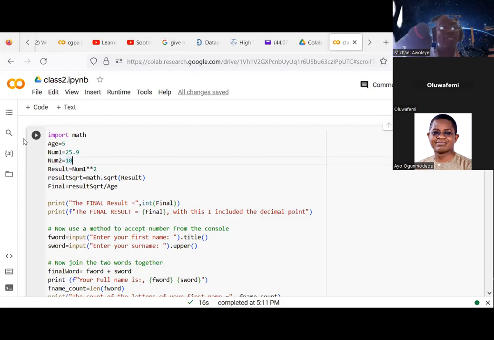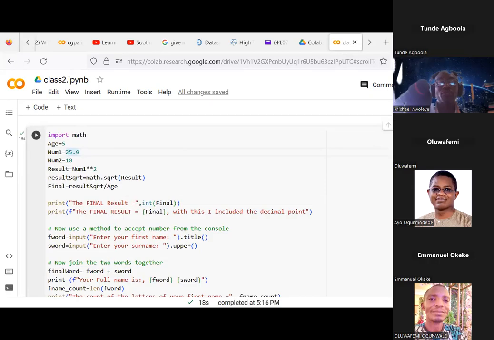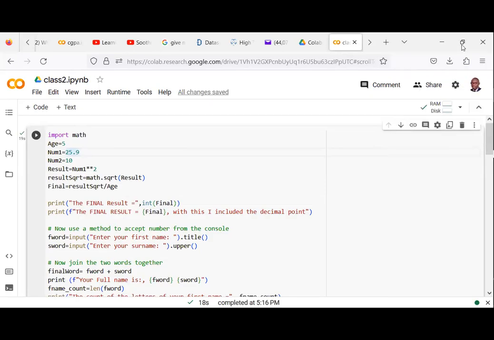If you look at this number, it represents a numeric. Why? Because it's carrying numbers. And then it's also discrete in nature, which means it's an integer. An integer is a whole number that does not have any decimal value. All right, so this is where we are. And this is a floating point because it has remainders, it has points, just like the name implies. That's a floating point. I've declared that.